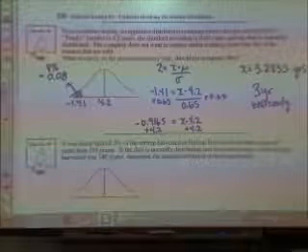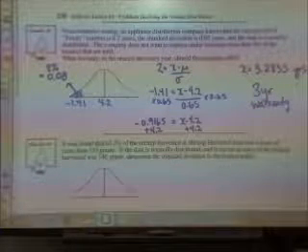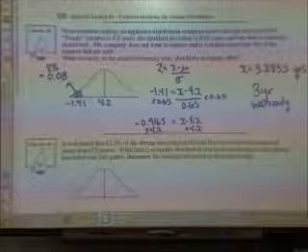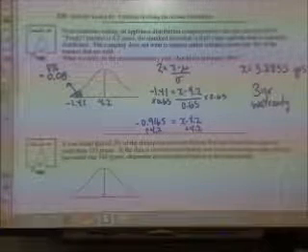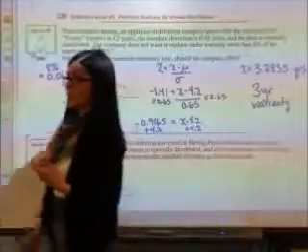A manufacturer is not going to quibble over months. They're going to round things to the nearest year. And I can't round this up to 4 years because if I go up to 4 years, I'm going to replace more than 8% of the toaster. It doesn't say that it has to be exactly 8. It says I don't want to replace any more than 8%. So at 3 years, I would be less than 8% replacement.